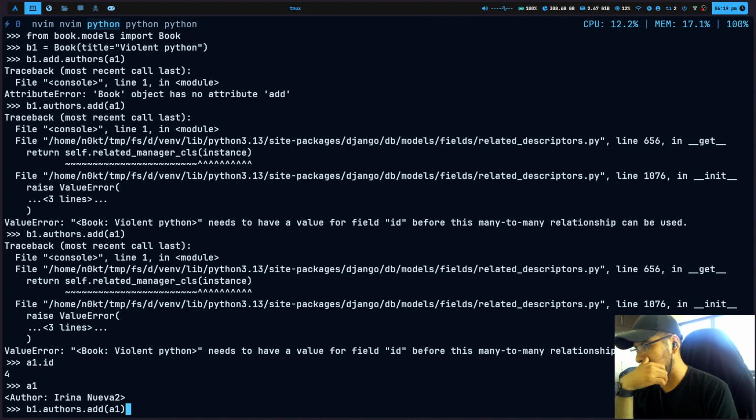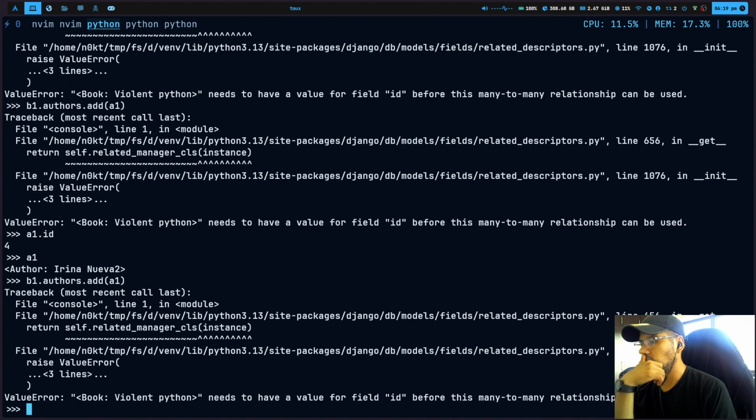Okay, what's the problem here? b1.authors.add, and I want to add this particular user. So what's the problem? The book instance needs to have a value for field ID before this many-to-many relationship can be used.